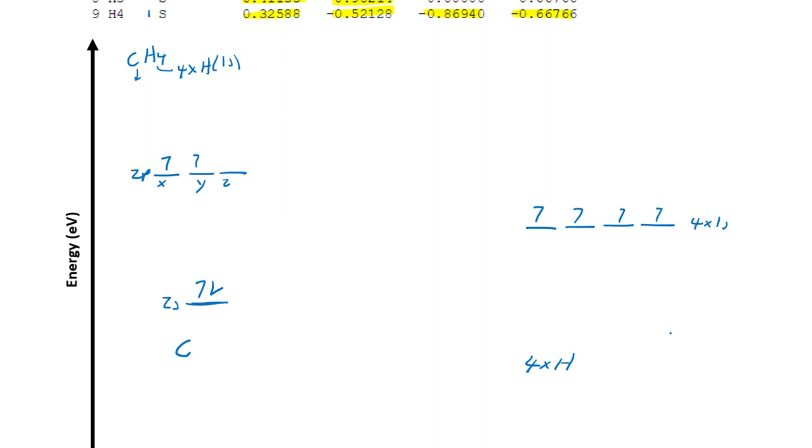And one thing's important: how many AOs do I have? I've got 4, 5, 6, 7, 8. So I better have the same number of MOs. And the number of electrons, I've got 1, 2, 3, 4, 5, 6, 7, 8. So I better have the same number of electrons at the end. Really, really important to think about that. This looks like a really challenging problem, but it's pretty easy. If you look at the data, what's our first MO? Well, our first MO, in terms of going low to high, is what?